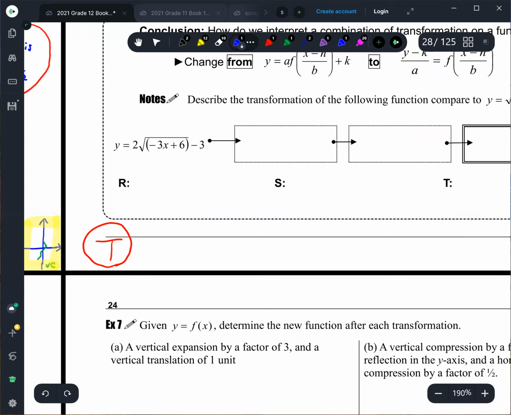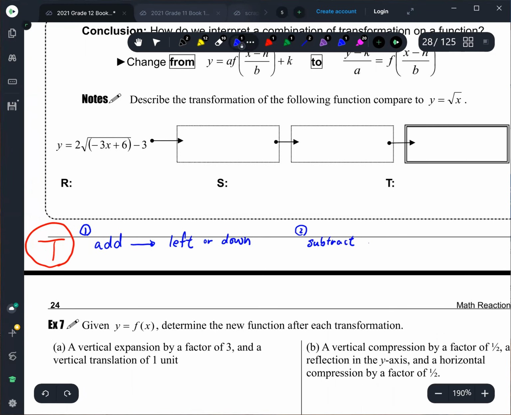So if you see an adding, then it tells you the graph will be going to the left or going downwards. Okay. And then the other way around, right? Opposite. So if you see a subtract, then it will be moving which way then? Eric, if you see a subtraction? It'll go right or up. Yeah, right or up.